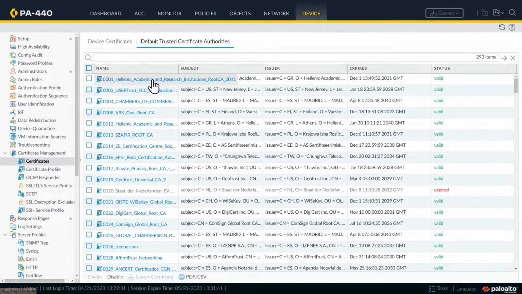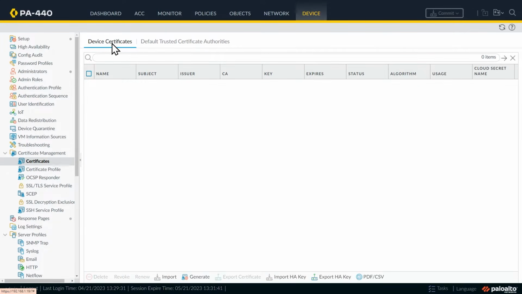So it trusts not only these certificate authorities, but any subordinate CAs that may have certificates signed by these CAs. If we have an internal certificate authority, like I do in my lab environment, we need to go here to Device Certificates and import the root certificate from our enterprise CA. In my case, it's my Windows certificate authority. So we'll click on Import.